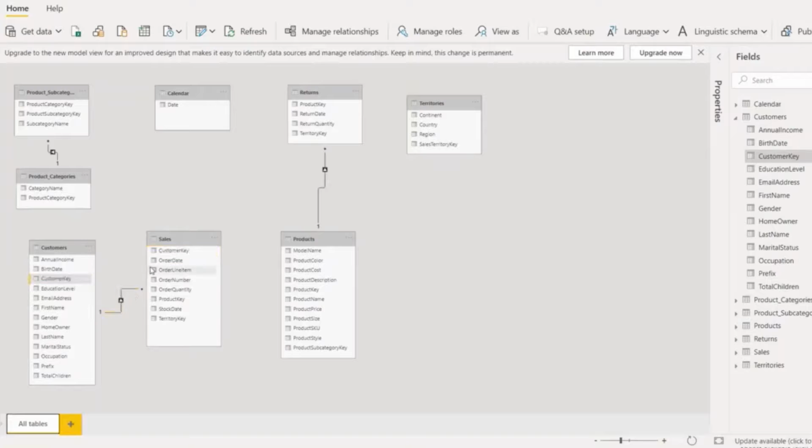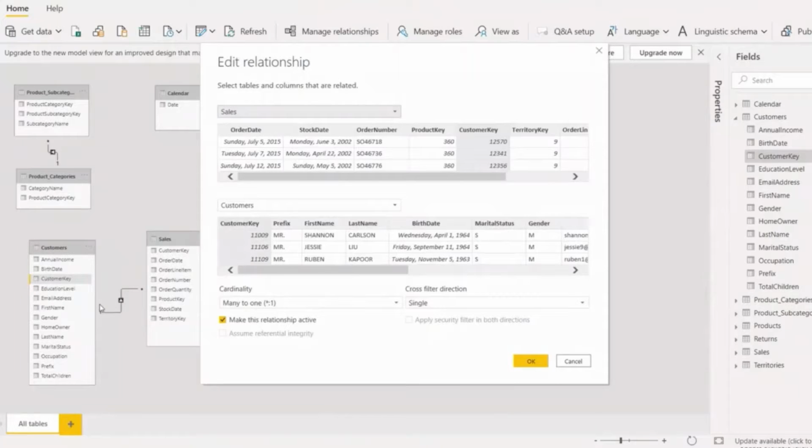If you want to see how it is established, you can double click on that particular relationship line and check how the relationship is established. You see here the sales table is shown on the upper side and customer on the lower side. What is the commonality between those two tables, the transaction and the master table?